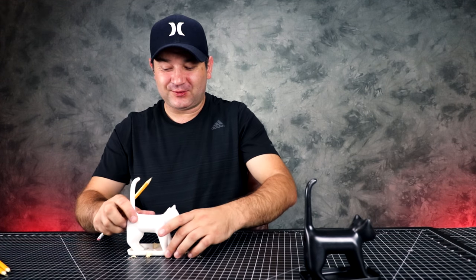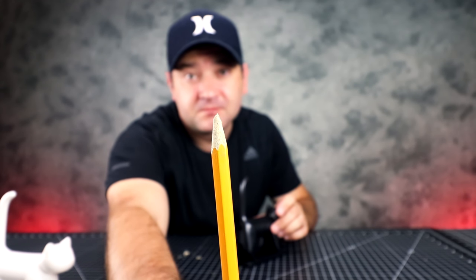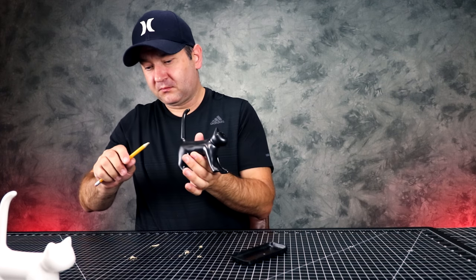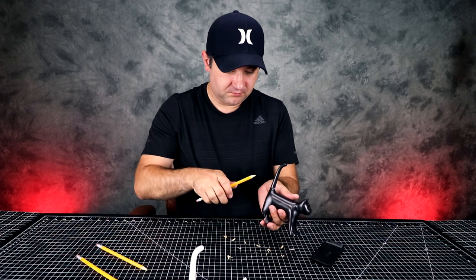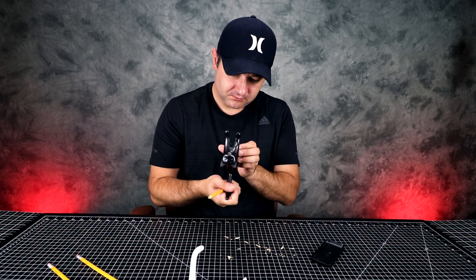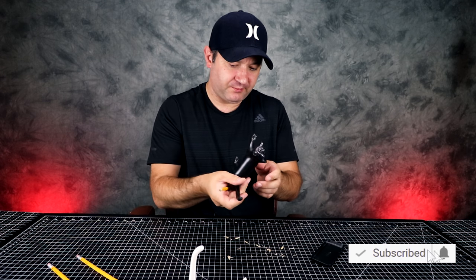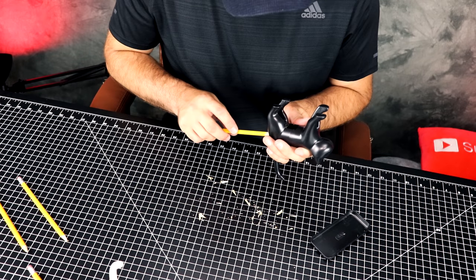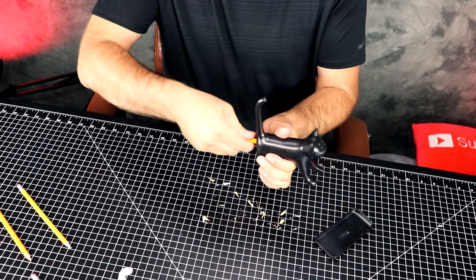Not too bad. Let's try the black one. Here's my broken pencil. Oh, not as sharp. Maybe it's the wood of the pencil. Let's try a different pencil. Yeah, this one's not sharpening as well — I think the lead's stuck in here. Okay, now it's better, there was a piece of lead stuck in there.